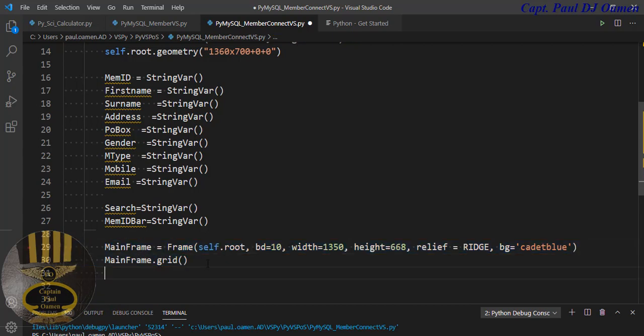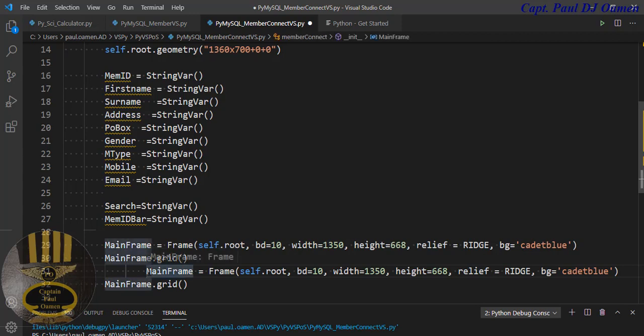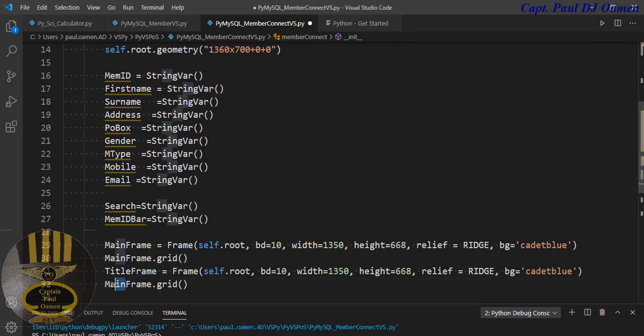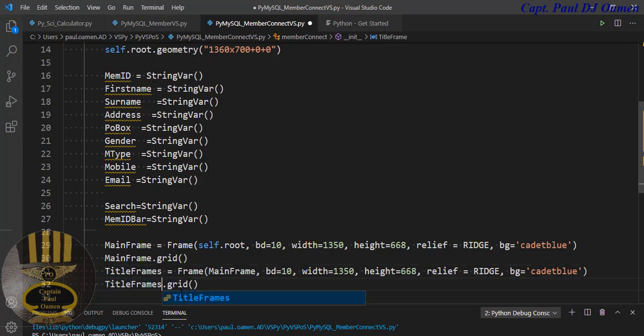So now let's create the other frame. So copy that, paste that in there. This one I'm going to call the title. Okay, get rid of that. That becomes title, and this title is going to be a child of the mainframe. Where's mainframe? Grab mainframe and paste it right in here. There. And this title, I'm going to call it titles because I intend to enter 2 titles, so I don't forget. Let's change these to that 7.